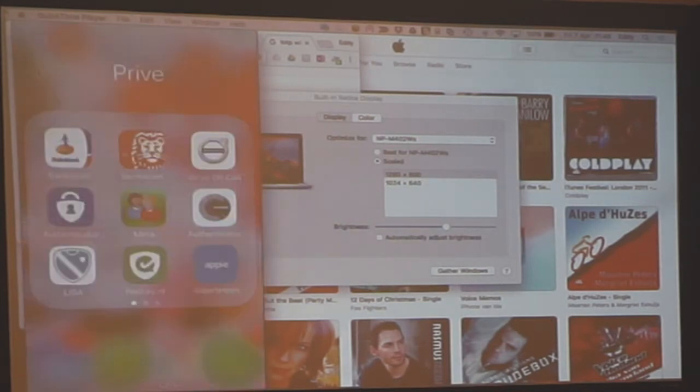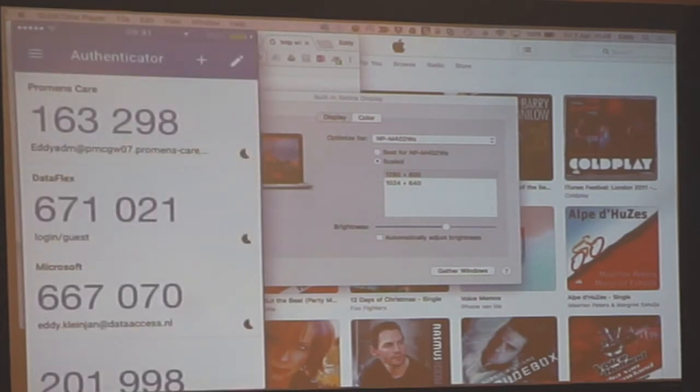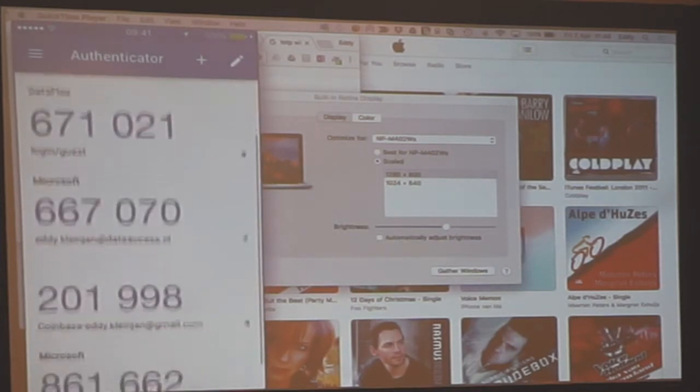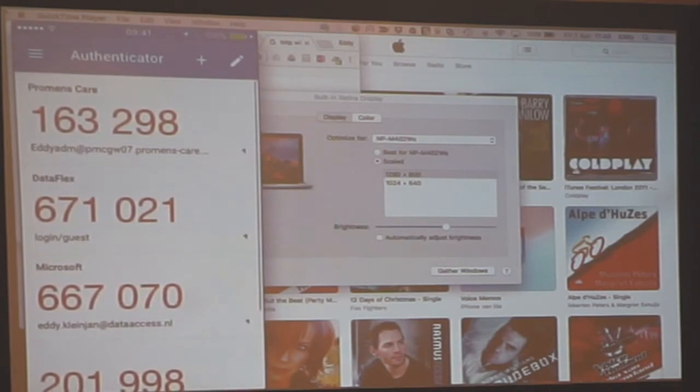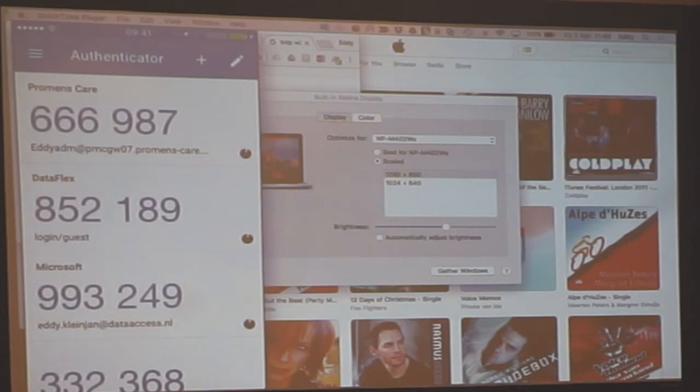Okay. Can you see it? Yeah. So I have this Authenticator app. It's on the right side. If I click it, what you will see are my codes. If you knew my password, this information would allow you to go into my system. I'm happy that you don't know my password, because this is all the information. But this is what an Authenticator app does. It generates codes. You see them becoming red now. This means that I'm about to reach the end of the 30 seconds. You see this little hourglass. Within 30 seconds, it will pass by and generate new codes.